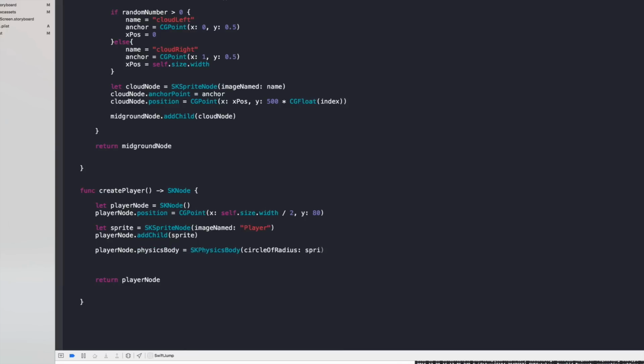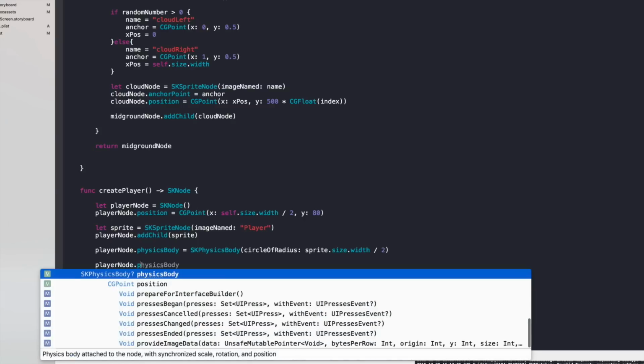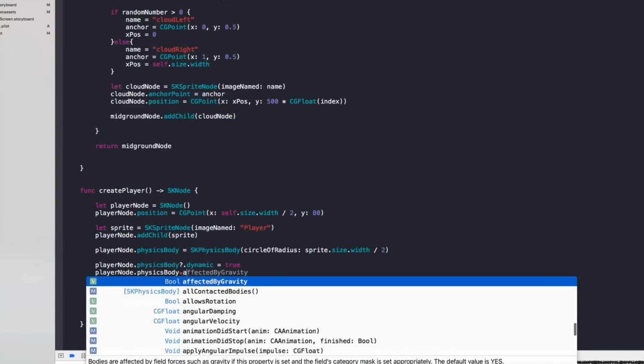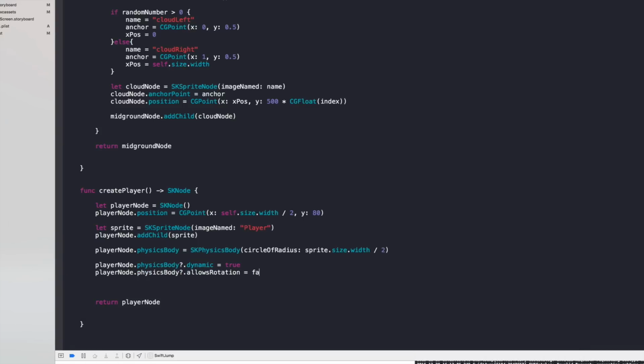So we'll use our sprite and use its size and its width divided by 2 to get the radius. And then we will set the playerNode and its physicsBody and its dynamic value, first of all, to true. Later we will set this to false as a standard value, and later then activate it because we want our player to be affected by gravity, for example. But what we do not want our player to do is react on rotation or rotate when it hits something. So we will set allowsRotation to false.